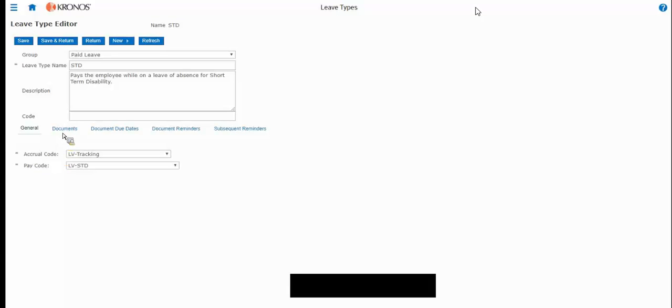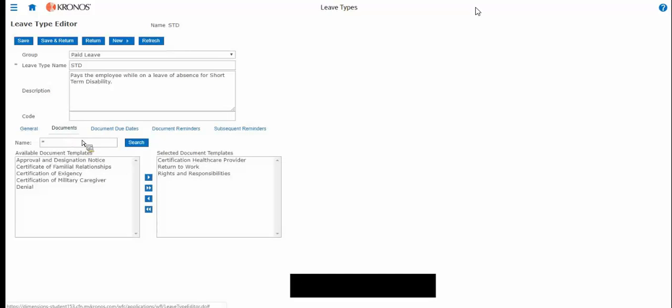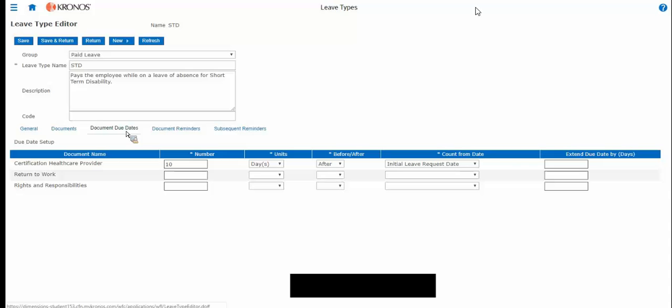If we click on the tab for documents, we can see certification of healthcare provider, return to work, and rights and responsibilities is on the selected side. If we go to the tab for document due dates, we can see that their medical certification form is due back 10 days after their initial leave request date. The other two do not have due dates.